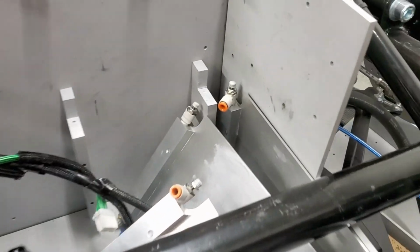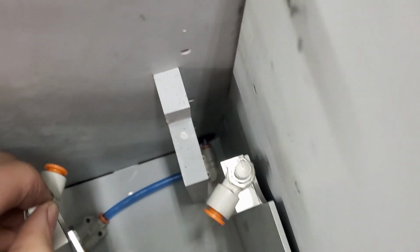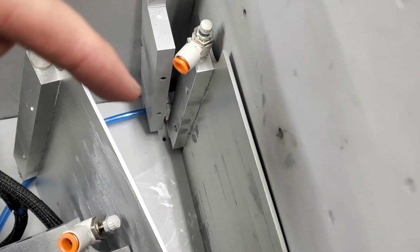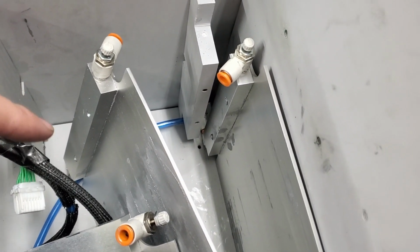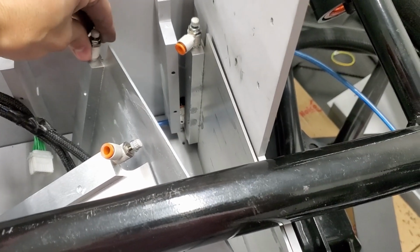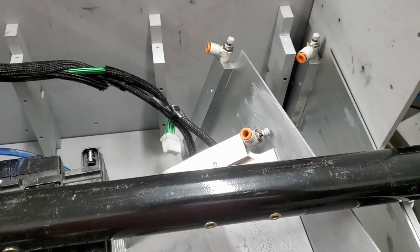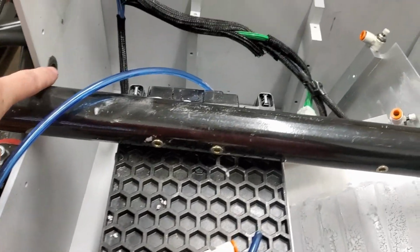Everything is apart now, so I don't know if I can show all this, but I got it teed off down there. So basically, now I've got things in parallel. One line goes in there, and while one goes up through here, the other one goes over to this one. Same thing here. So I've got T's all along there. I've got to get this one to the battery module that sits on top, but then all these will be the exits. So 1, 2, 3, and they've all got the metering valves on them, and all those will go up to here, and again I'll put the T's on there, so we'll just have one line going out.